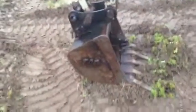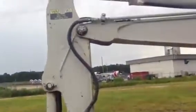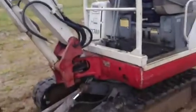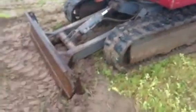Switch out bucket sizes, like put a 1 foot, 2 foot, 3 foot, in a matter of just seconds. Just pull that pin out of the back of it right there and put any size bucket on it you want. I'm gonna take you all the way around. It's got real nice tracks on it, real nice brackets.